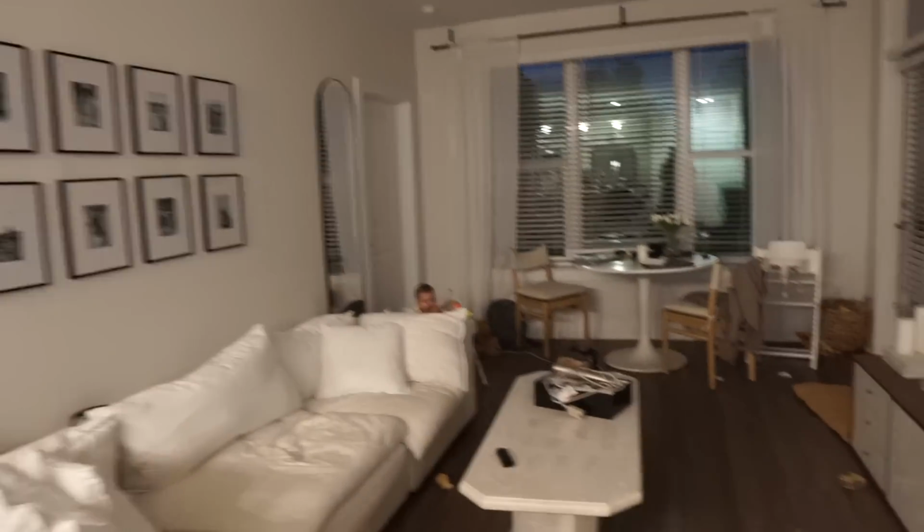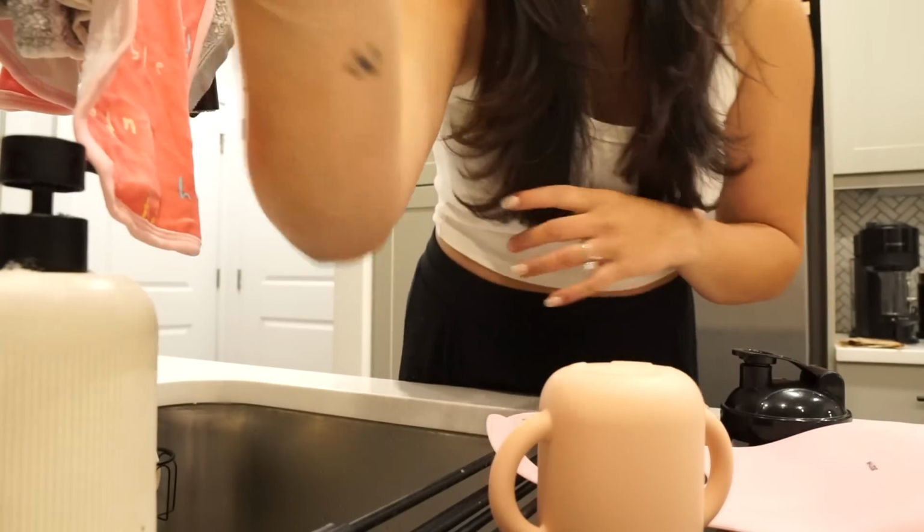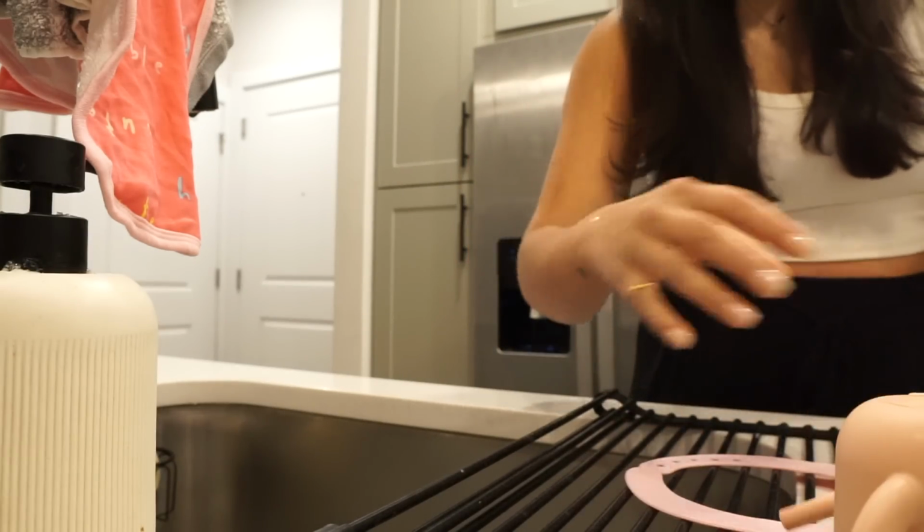Just got home. I took Murphy to the dog park as soon as we got home, and then I immediately changed. I popped Sutton in here with Moana on so I could just go to the bathroom really quick, but now we're going to do bath time. I guess before, just like that holds her attention so I can get her bath ready. Mom has two softball games tonight, so that's where she is.